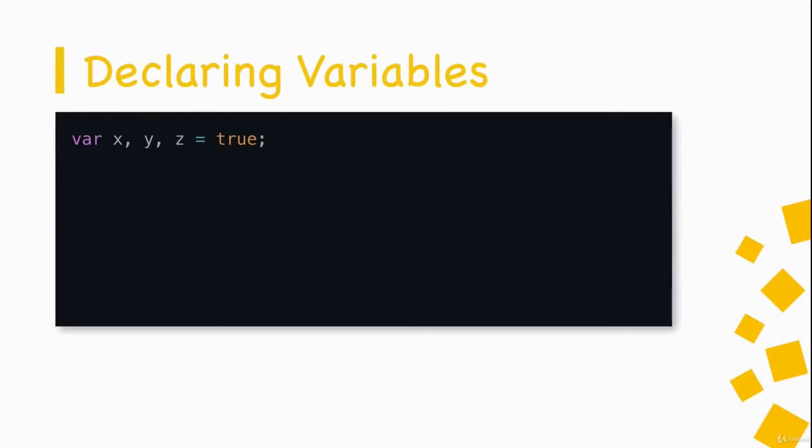So in this case, x, y, and z are 3 variables that we are creating. And the variable z, we're assigning it a value that's true. So z equals true. So variables can not only hold numbers or strings, they can hold booleans and even other more complex objects as well. In this case, variable z equals true. However, variable x and y are still undefined because we haven't explicitly assigned any value to them. We've just declared them. So in this case, we have declared variable x, which is undefined, variable y, which is undefined, and variable z, which we've assigned a value true.